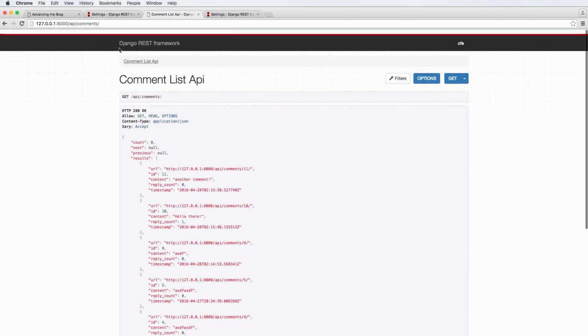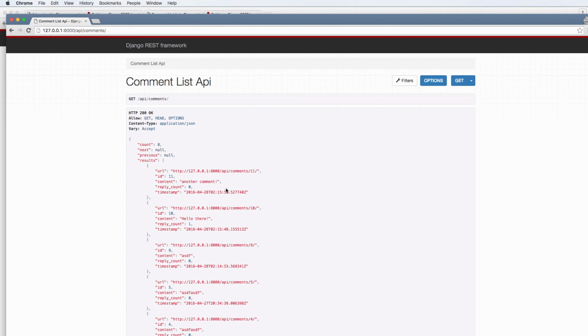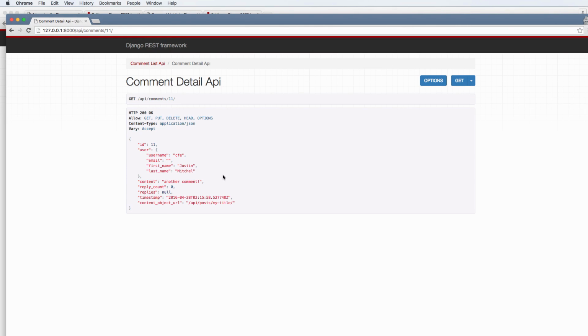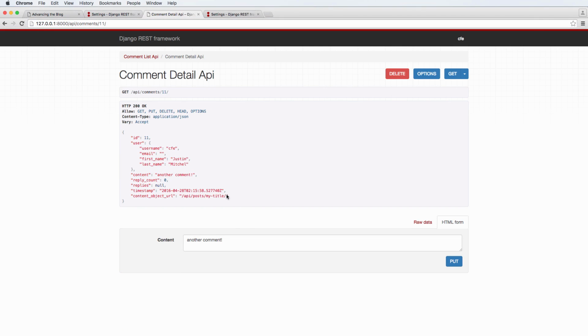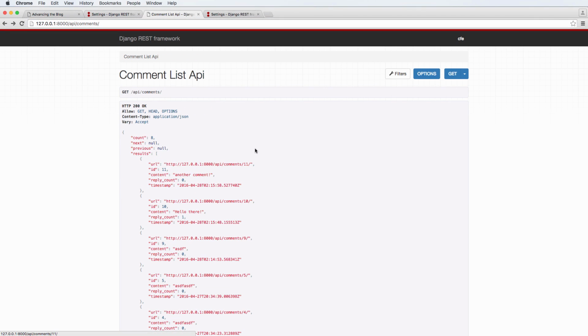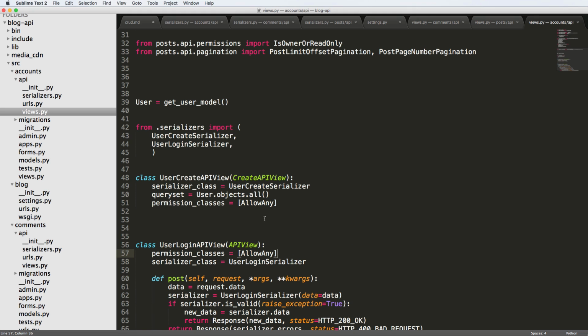And we see that the list API view is in here. If I copy this and paste it, notice the list API view is still coming through. If I hit comments, I'm still seeing it, right? It's still allowing me to see this. Versus if I was authenticated and clicked on one of the comments, I could actually update or change this comment because I am an authenticated user, and then it would prevent it if the user was not the object owner, of course. Cool, so that's it for the settings stuff.